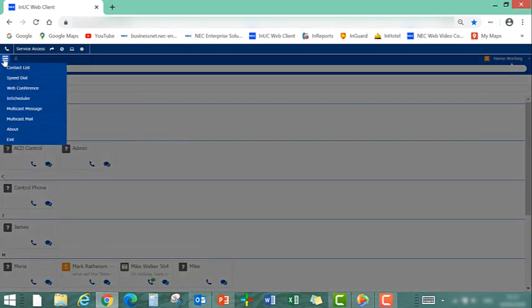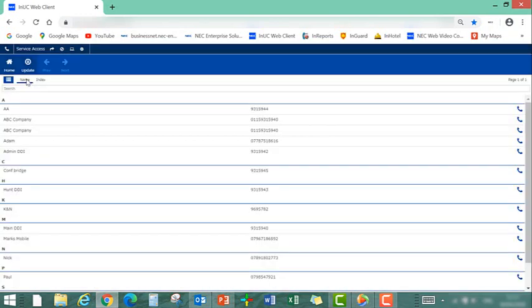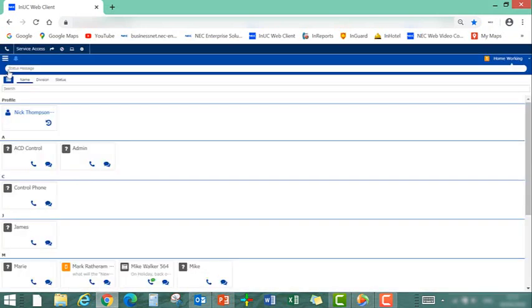Okay, back to the menu bar again. You can do exactly the same for speed dials. In fact, within speed dials is really good. This is a system speed dial list. Again, you can go in and edit. You can call them from here as well. And the really nice feature is if people have added speed dials to the list recently, you can press the update key, and that will update your speed dial list.